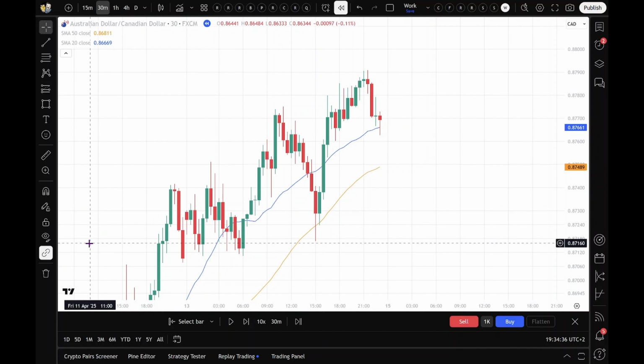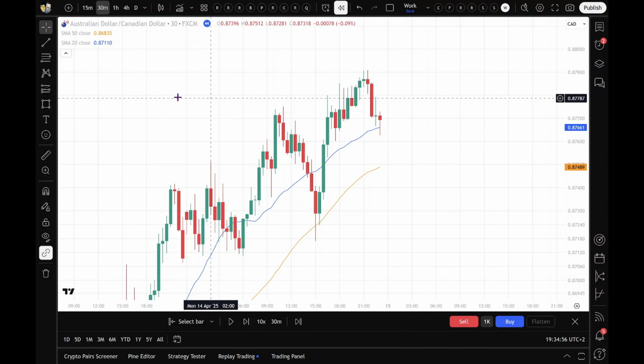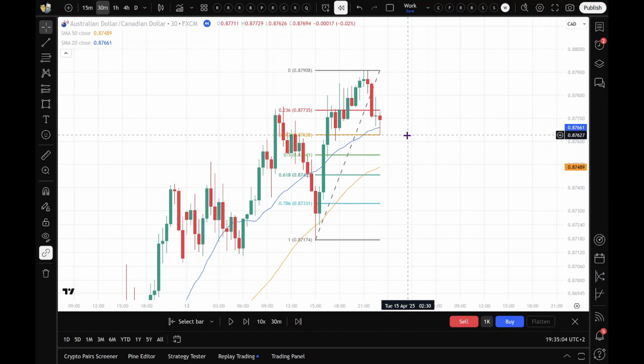Let's move over to TradingView. Here, we're in an uptrend with higher highs and higher lows. We have the 50 SMA and the 20 SMA plotted on the chart. We can see that the price just bounced off the 20 SMA, a classic pullback. Plus, if I use a Fibonacci retracement, we can see that the bounce happened exactly at the 0.38 level, which gives us a double confirmation that the price could move higher.